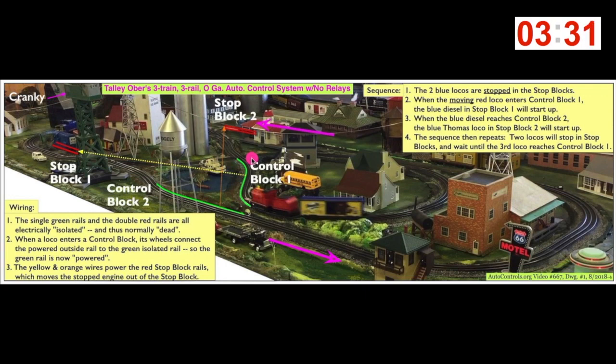We have two crossovers, and then we have two stop blocks and two control blocks, which control the two stop blocks. Now, as you see the layout right here, when the screen capture was made, the two blue engines are stopped on the stop blocks, and the red engine is moving. That is to say, this blue diesel is stopped over here on stop block one, and it's not very visible, but there's a blue Thomas the Tank Engine stopped back here on stop block two. Meanwhile, James is still running. You can see James is almost ready to enter that control block.